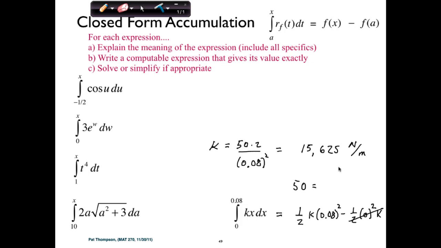And so then we could keep going because it said, now what's the additional work to stretch it? An additional, what did it say? Anyone wrote it down? Okay. What was it? To 0.13. So now we're looking for the integral from 0.08 to 0.13, and we know the spring constant. Or t dt, it doesn't matter. I can use x here because I don't have an x up here, right? Since I've got just values, I can use any symbol I want. So the work to stretch it an additional 0.05 would be from 0.08 to 0.13.